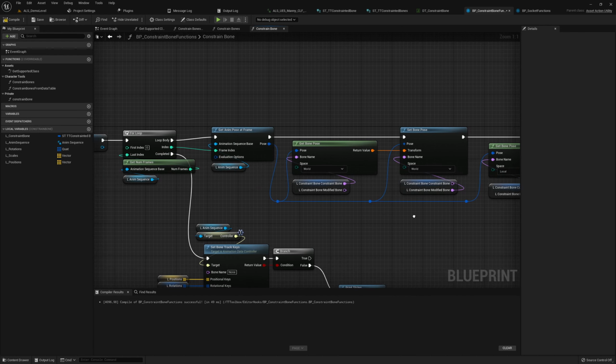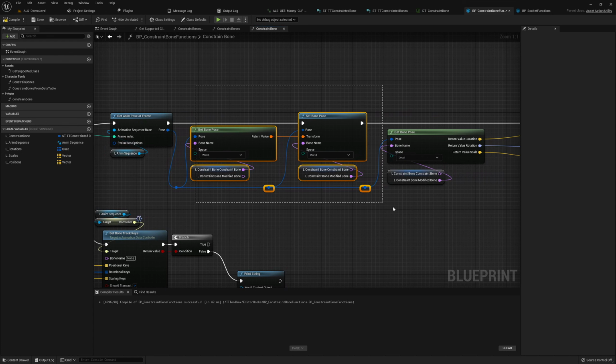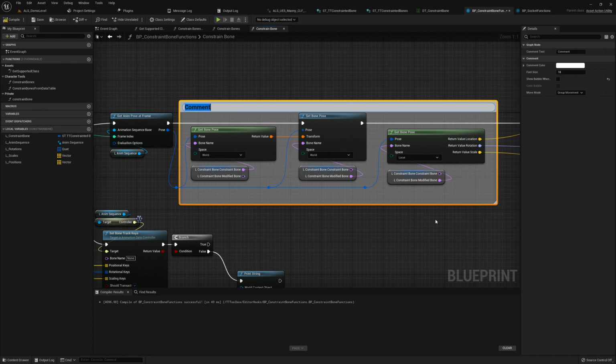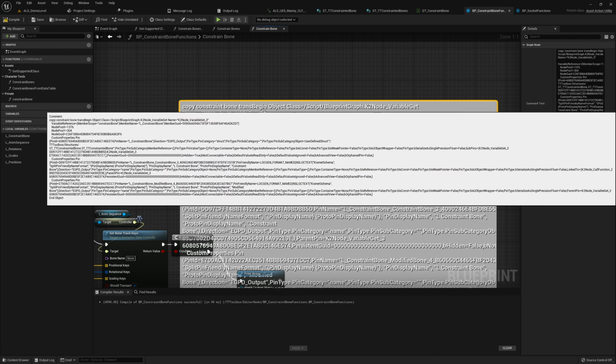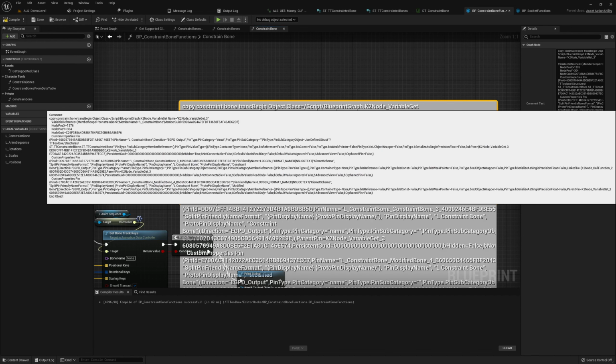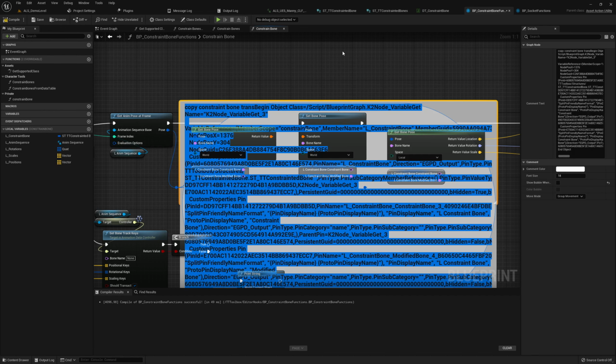And here, this is very important in my view. That's very complex stuff. Here we say copy constraint bone transform. Oh, what happened now? That's very weird.